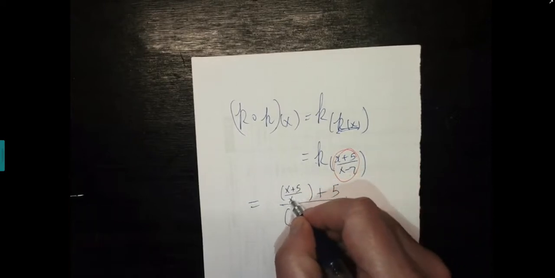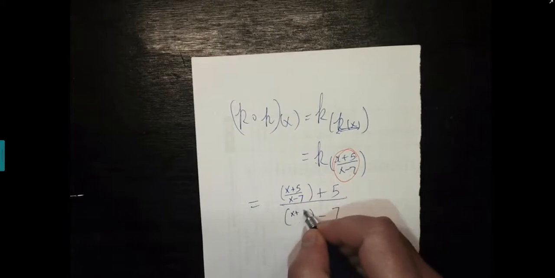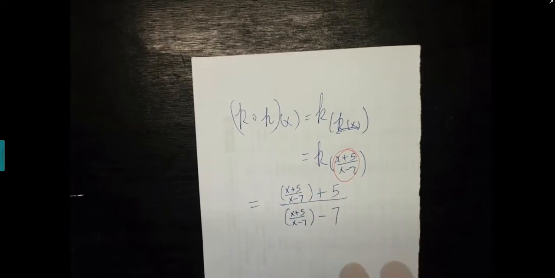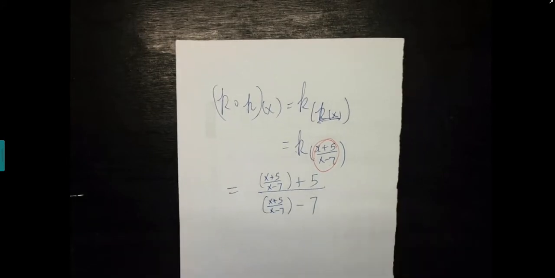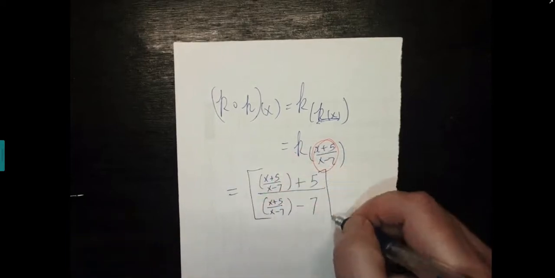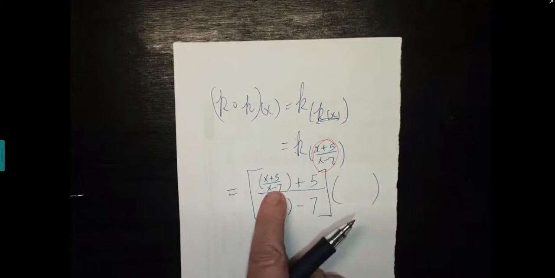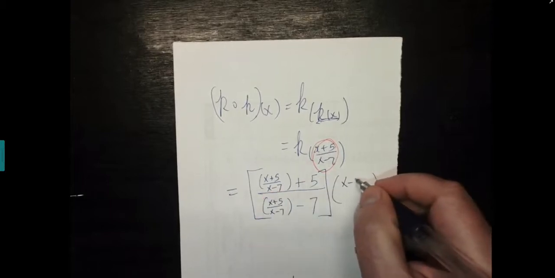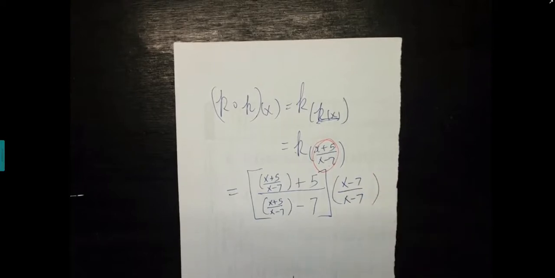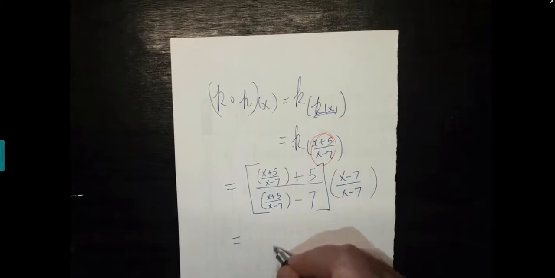Now, again, what I have written here is correct. This is a correct answer. However, you have to simplify it, and this can be simplified. We need to have a simple fraction, not a complex fraction. And so I'm going to multiply this by 1. And how am I going to choose 1? Well, the denominator here is x minus 7. So I'm going to multiply that by 1. And I'm going to write 1 as x minus 7 over x minus 7.